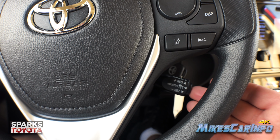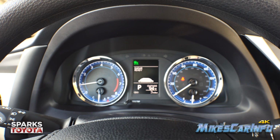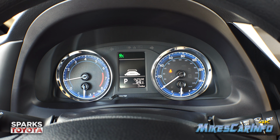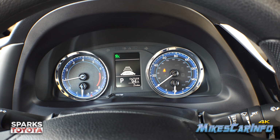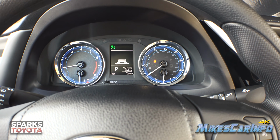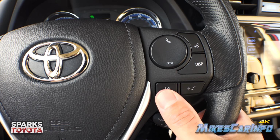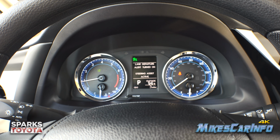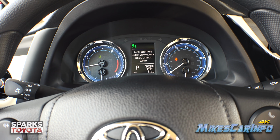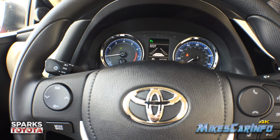Now once you have it turned on, this one actually has the radar adaptive cruise control. So it'll say radar ready. This button right here can adjust the distance between you and the vehicle in front of you by doing that number. I think that's car lengths or just a visual representation of distance between you and the vehicle in front of you. Now you also have a lane departure alert system with the ability to steer the vehicle back in your lane if you steer out. If you have that feature on, it will help you maintain your lane, even to the point where it's actually going to turn the steering wheel, which is pretty interesting.